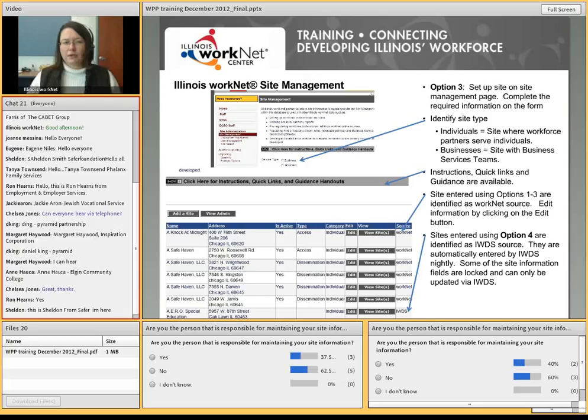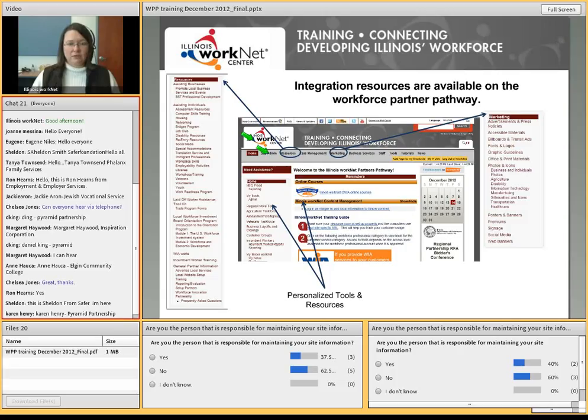We also have a whole gob of resources that are available where you don't even have to be logged in to access these resources. There's a lot here that anyone can use, and that's what we'll be talking about today with these resources. You also have some additional tools. You have a single sign-on access to your Certified Only WorkNet Advisor, to content management if you choose to take the content management course. Those are available. And you also have access to marketing materials.